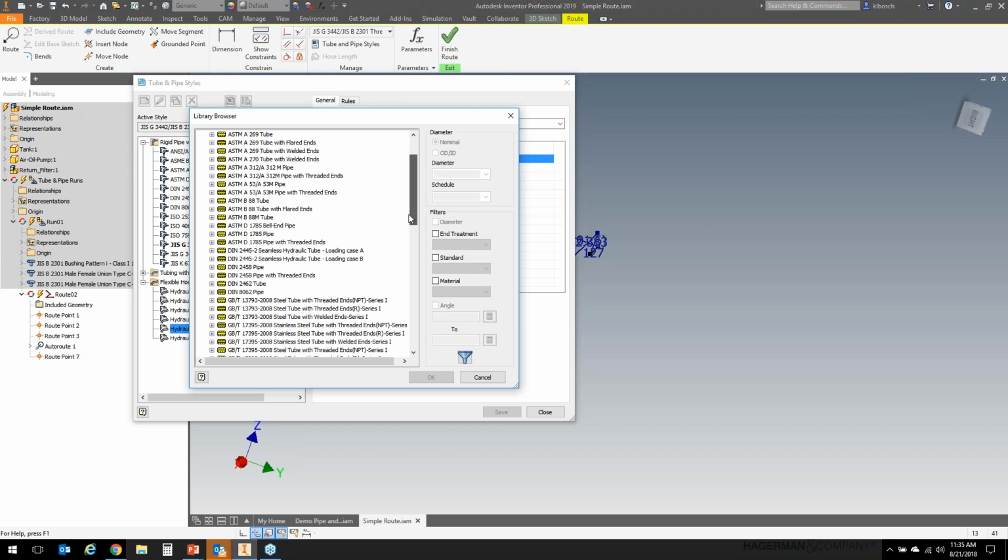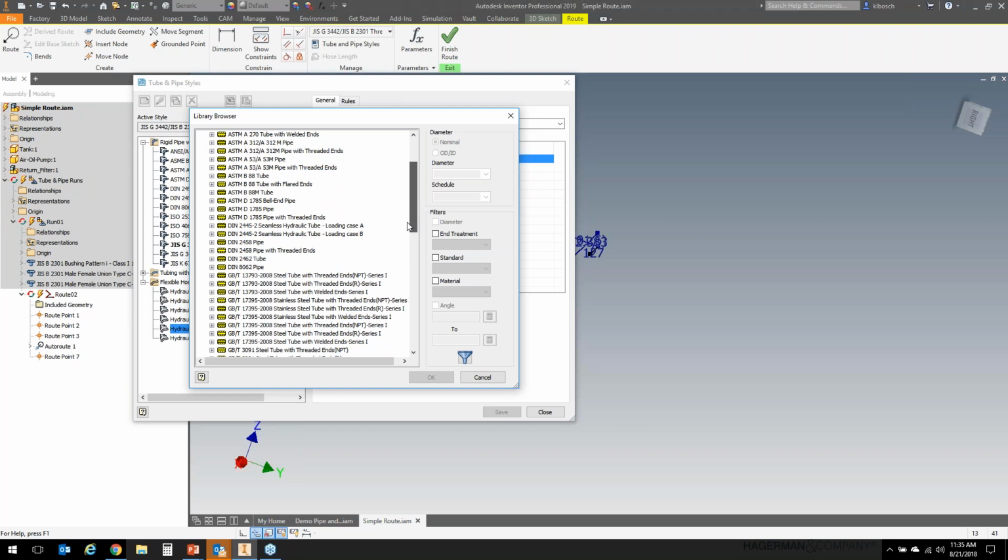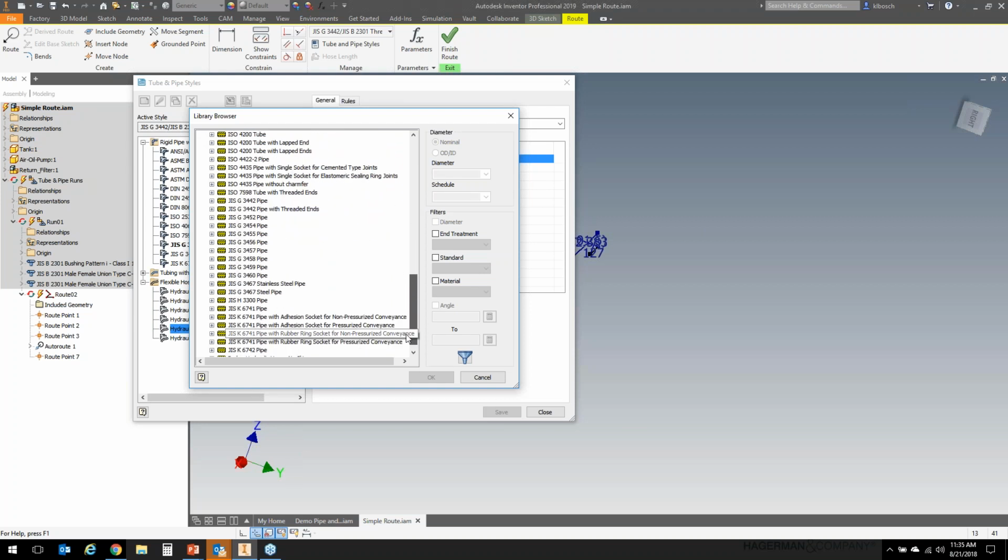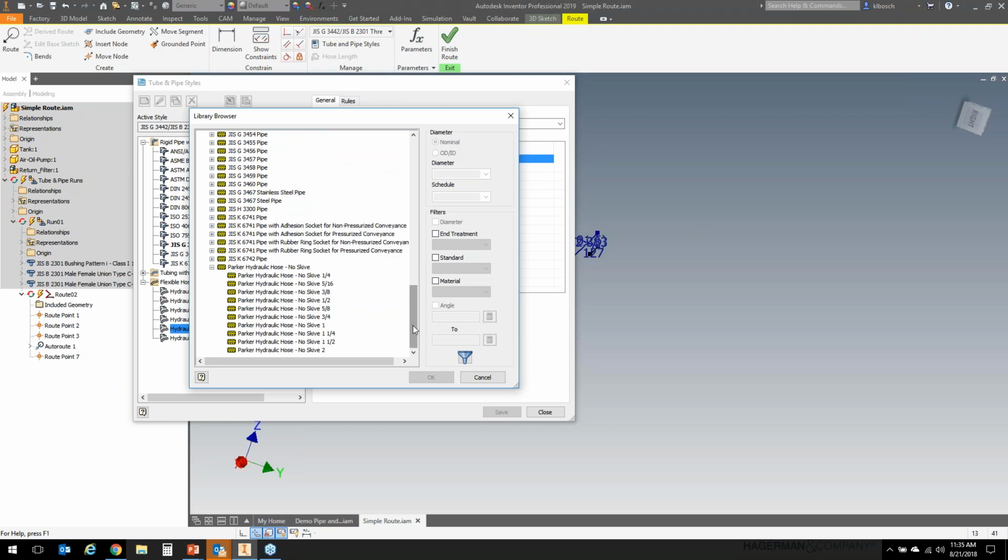I don't remember if I saw, for instance, the clear grease tubing. You've got Parker hydraulic hose, no skive, so you can add those in, and then you can change these. Just because you select this type doesn't mean you're necessarily having to buy this type, because you're going to give it a name, so you can change it and tell it it's going to be translucent. You can call it whatever you want to, just because they're calling these. That's not necessarily forcing you into that. Does that make sense?